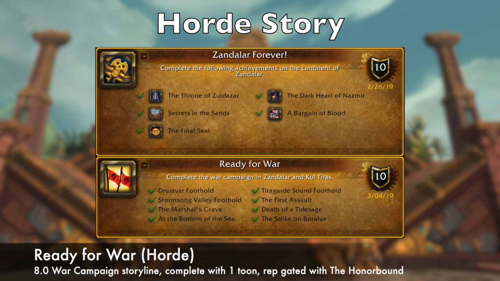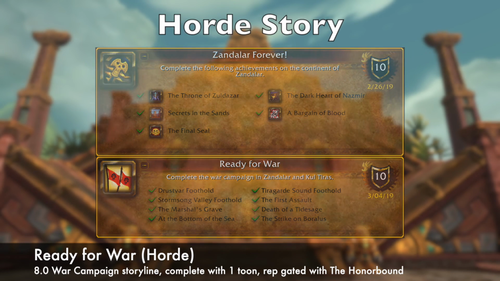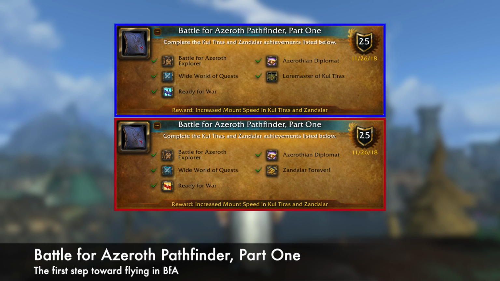The other achievement Horde players need to complete is their version of Ready for War, which is the 8.0 War Campaign storyline. This achievement can only be completed by one character, and the later steps are locked behind various levels of Honorbound rep, all the way up to Revered. And that's it. With all of those criteria met, you'll earn Battle for Azeroth Pathfinder Part 1.